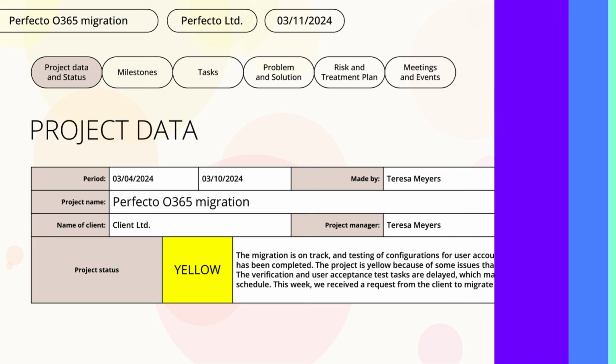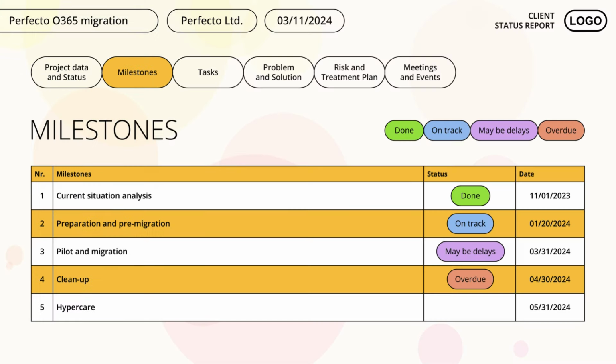Let's see the milestone slide. This is the slide about milestones. Milestones represent the major stages of the project. It is best to keep the number of milestones low. Typically 4 or 5 is sufficient. The milestone slide provides a quick overview of where the project is at. It is an inventory, so you can talk about this slide briefly.